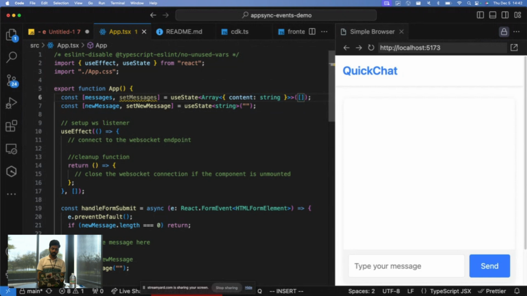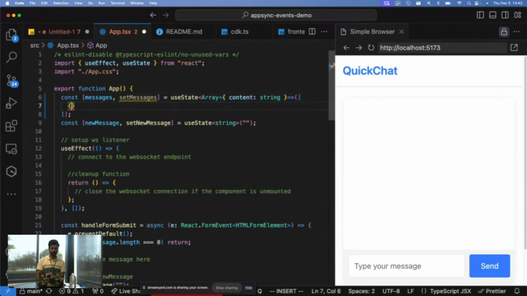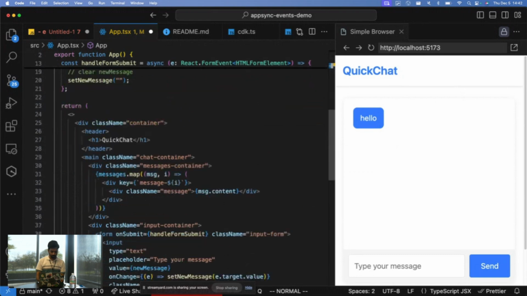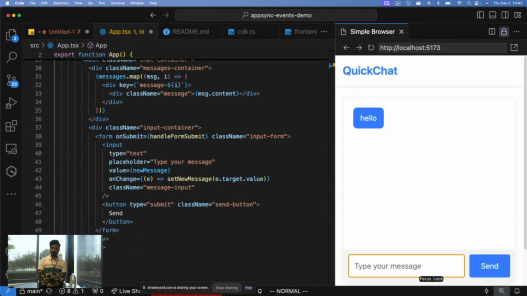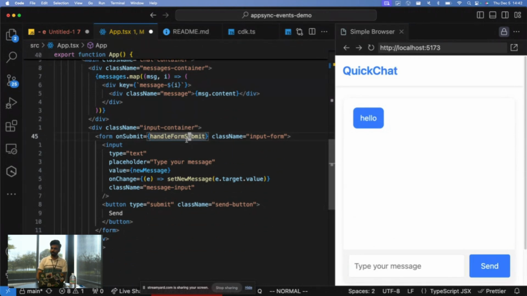So if I try to generate some random data here, I can add content, hello, and the message would pop up here. So coming back, there is a form beneath it, which just has the input type text and a button to send messages. So yeah, I can type messages here and hit enter, and those should work. It's not working right now, and that's what we're gonna fix.